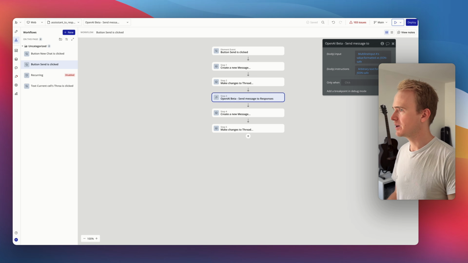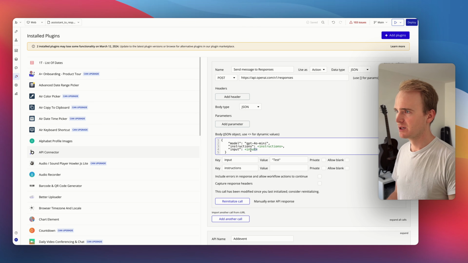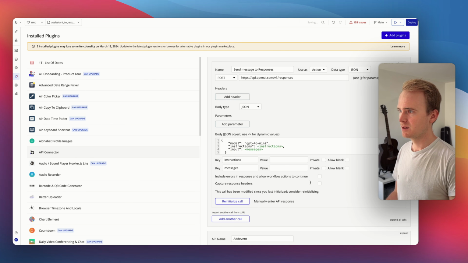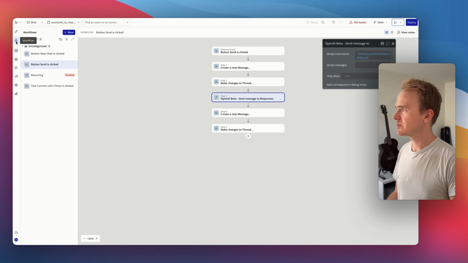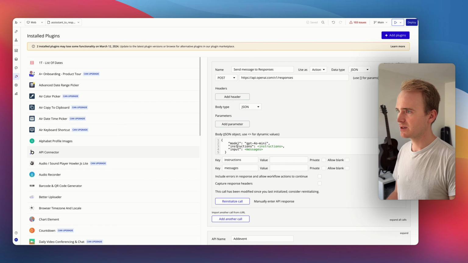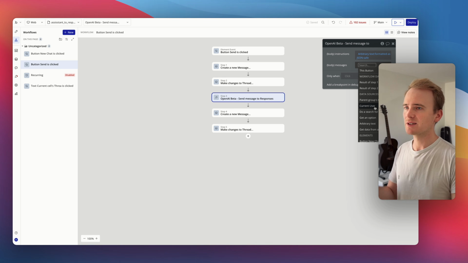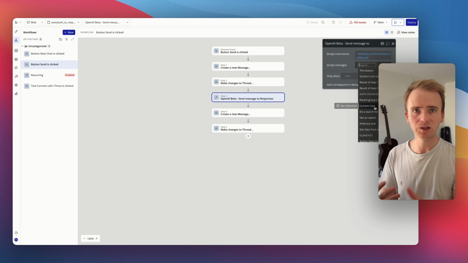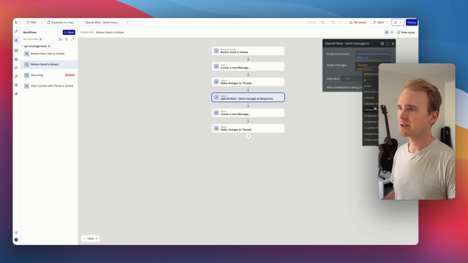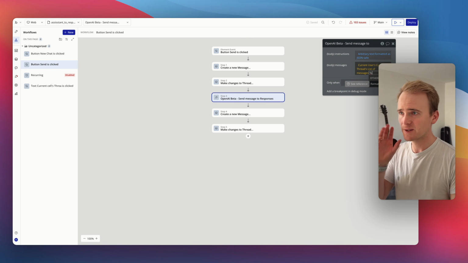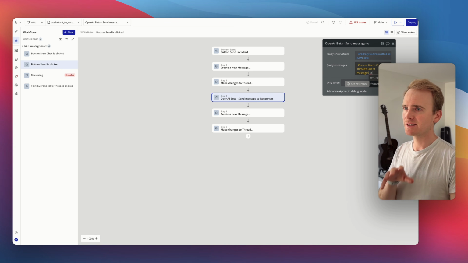So if I go back to the API connector, I'm now just going to rename this so it's clear to messages. It's not private. And now if I go to my workflow, when I send my messages, I need to send a list of my messages in the structure that OpenAI is expecting. And so I can say, well, here's my current thread, here's my list of messages, and then here's the bit that makes such a difference to understand, format as text.